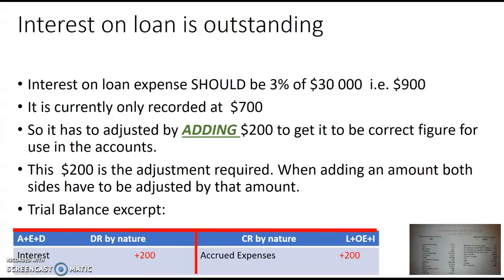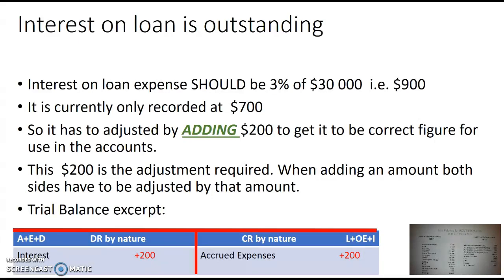The $200 is the adjustment required, and so when you look at your trial balance, you are going to have to add $200 onto that interest account on that side. And remember, it's an adding, so I've got to have $200 that side. It's an expense we've added to, so I'm going to call it an accrued expense. And on this side here, I have to open up an account, and it just basically means as at the end of the year I owed $200 worth of interest, so it will be a current liability if I have to further classify it later on. That being the case, let's go.